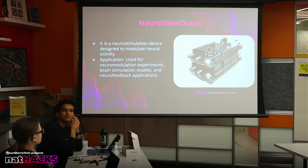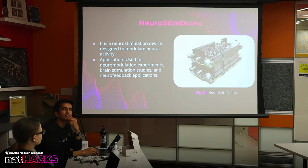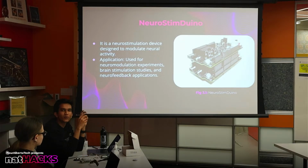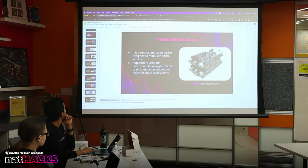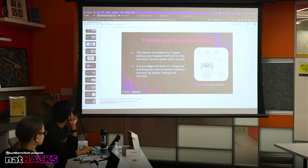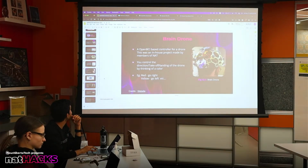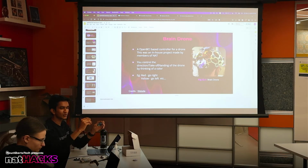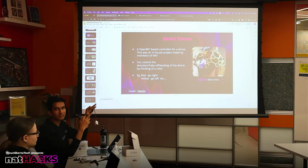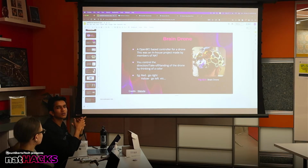Do you have the caps that will be provided on hand? Because we were trying to record certain channels, on the front and at the back. So you said you are going to provide the caps, the headset, for the OpenBCI or the Unicorn? Are you talking about caps as in this one? Yes. That's why I said they are limited in numbers. Some people are going to get it, some won't. So you can use normal electrodes and hook them directly to the analog pins over here or the input-output pins if you don't get the headset. If you do get it, sure. We will be providing all of that.